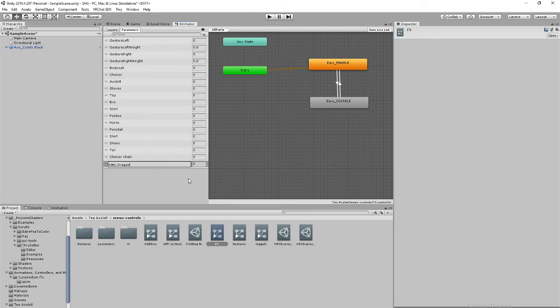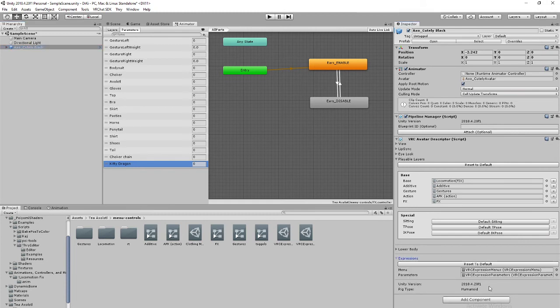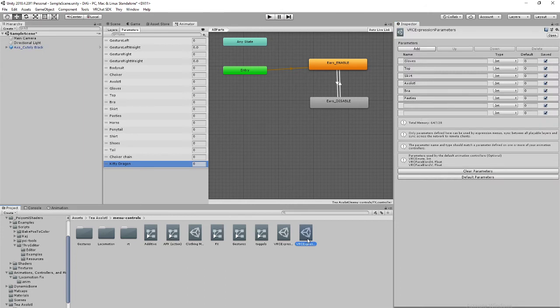And then go to your parameter file. The other one, the other parameters. Click her name. And then expressions at the bottom. And then click expression parameter. And then open that one. And then just underneath pasty, since it's already an int, just add kitty dragon and spell it the same.